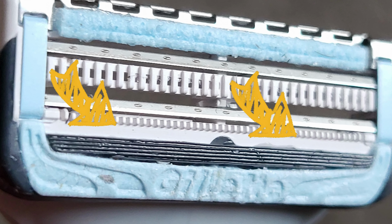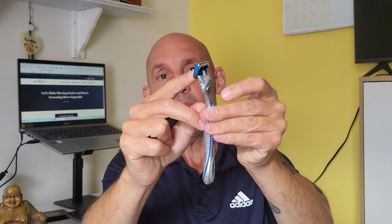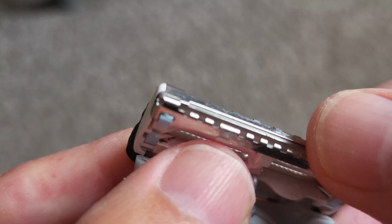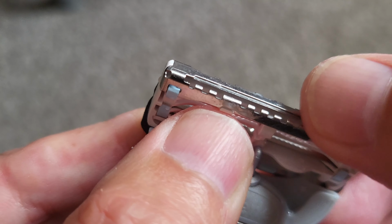Now, like other Gillette razors, it also has a microfin strip which helps make the skin taut before the blades cut the hair. It also has a small micro comb strip which aims to guide hairs before the blades cut. So there's a lot that goes on in the blade front here compared to other Gillette razors, which is all about being protective. It also has a trimmer blade on the top, for shaving the sideburns and underneath the nose area, that many of the cartridge razors have nowadays.